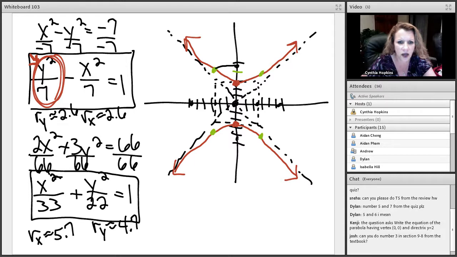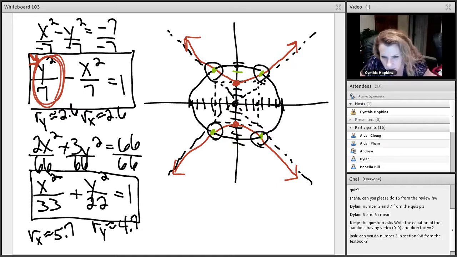All right, so not only do I have my points for my ellipse to be able to draw this, but I also have those green points that I know are supposed to be my points of intersection. So that certainly helps in the graphing of this. Okay, and I'm just going to circle my 4 answers. My graph confirms that we did the algebra correctly. And there you go.